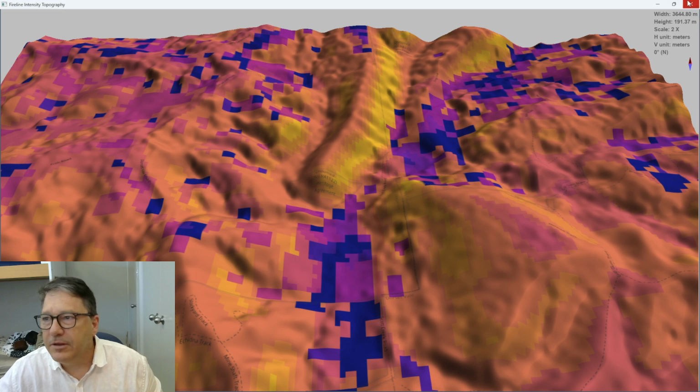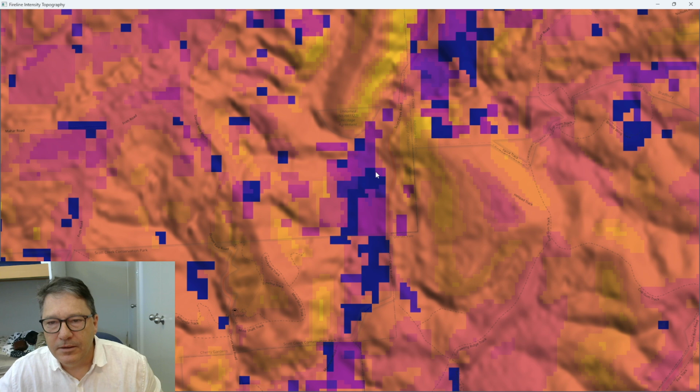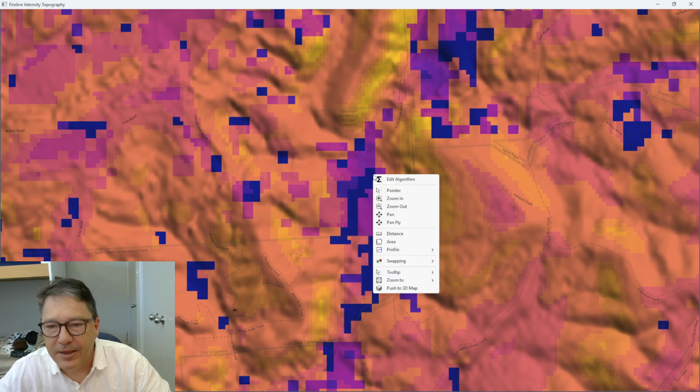They still have a pretty nice buffer there. Let me just do a distance measurement. So from there through to there, they've got about 330 meters between them and the worst of the firefront.